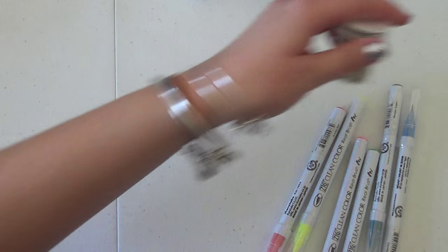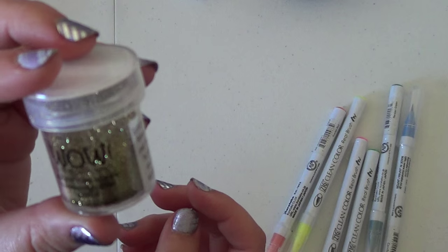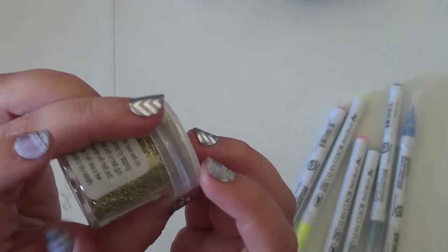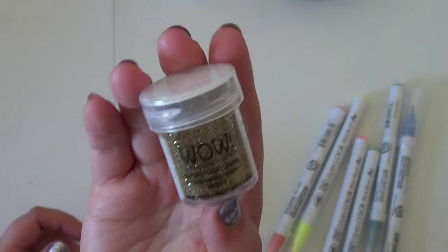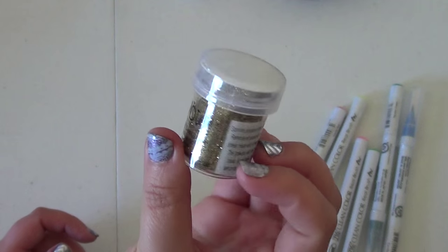Right now I'm trying to get Christmas stuff ready for my craft show coming up. I also got the WOW Metallic Gold Sparkle Embossing Powder because Jennifer McGuire was using it a lot and I thought it was really pretty. This is like the smallest embossing powder jar ever for about $5 — it was ridiculous. But I'm excited to use it.